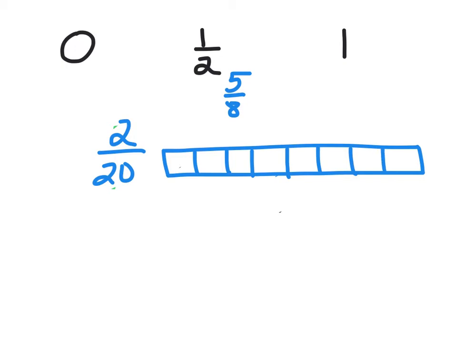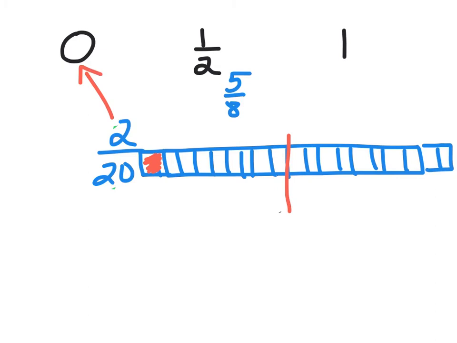we have 8, 9, okay. Now, not perfect, but I can still go through and get the idea. So now I've colored in 2 out of those. And if I count, right there would be my halfway point. So if this was my candy bar, I would see that I had almost none of it. So 2 out of 20 would be closer to having 0 than anything else.